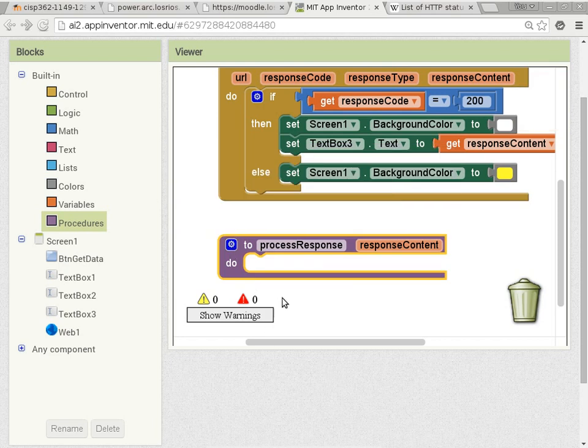All right. Now we have something that we call a procedure. A procedure looks like an event handler, but it's not, because we don't see the when word within the block. That means this is not something that is triggered by an end user or a web server responding to an application. This is responding to someone explicitly calling and saying, hey, process response, I got something for you to do, and it has to come from within your own application.